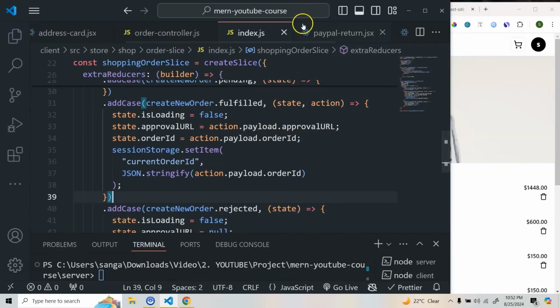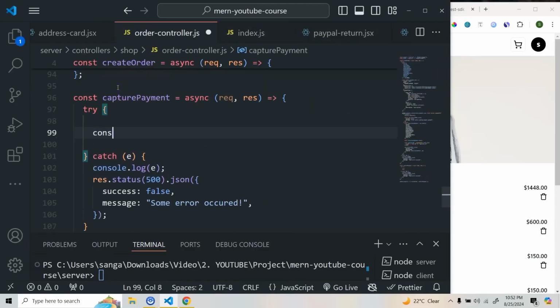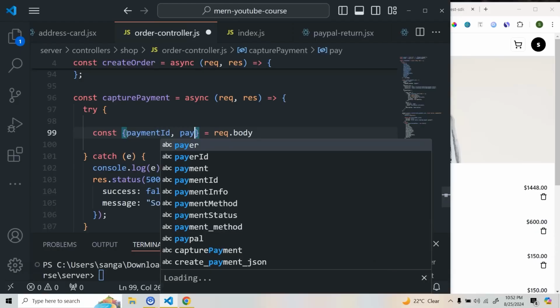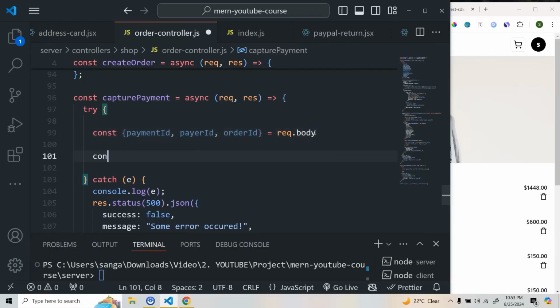Now in here, three things we are going to receive, as I already told you, from our request.body. We'll receive the payment ID, the payer ID, and also the order ID. Alright, and now I'm going to find the order. So first const order. We'll await, because we've already saved that order in our database.